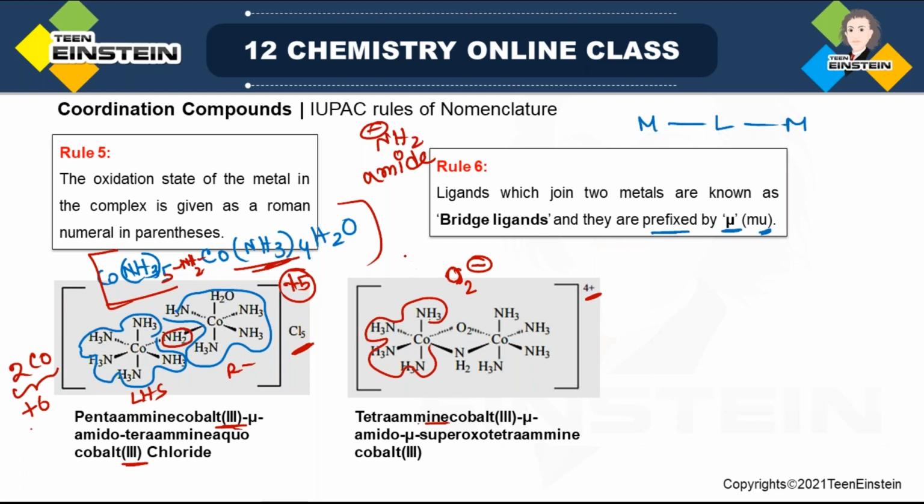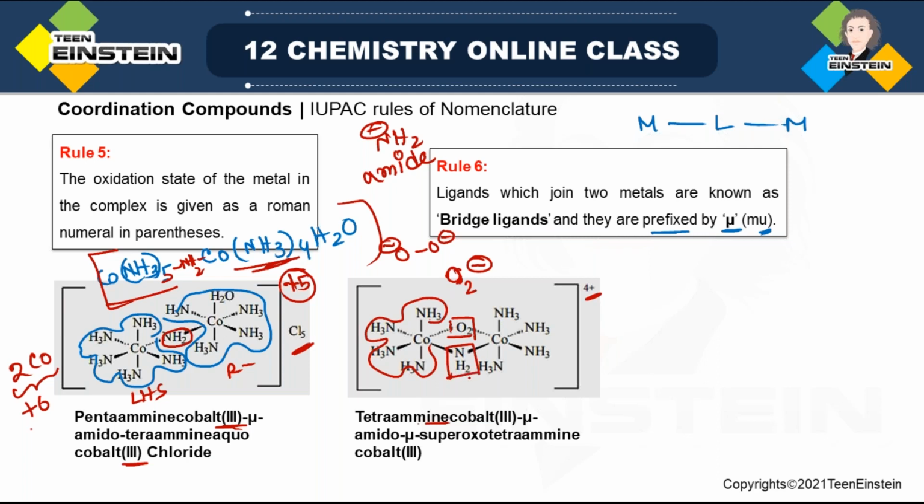Okay, you know, the peroxo linkage is this one. 2 oxygen atoms attached by a single bond, with 2 negative charge. This is peroxide. Oxide is simple O2 minus. And superoxide is 2 oxygen atoms carrying a single negative charge. So here we have 2 different types of bridging ligand.